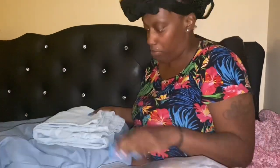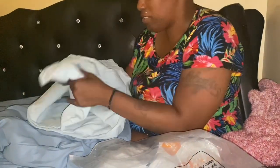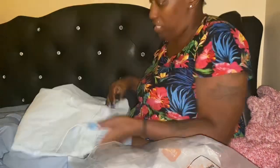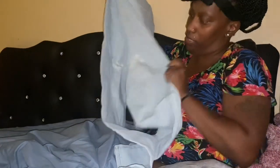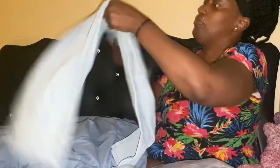And I see where it says like a butt lift pattern in the back. Wait a minute. But it's safe. Because I didn't want to order an extra large. It wouldn't fit. Extra large, I think it's gonna fit perfect because I do wear other stuff underneath my clothes. And it got the hole patterns in it right there. That I like.